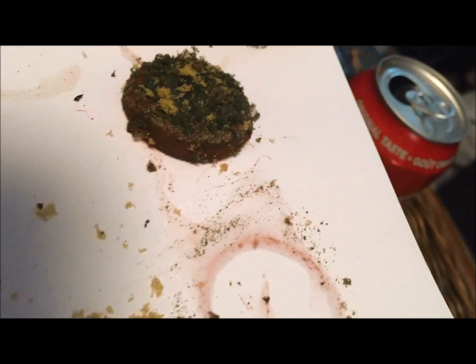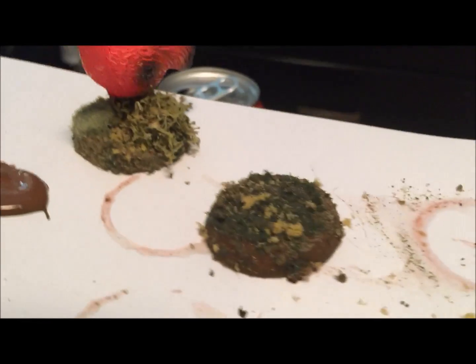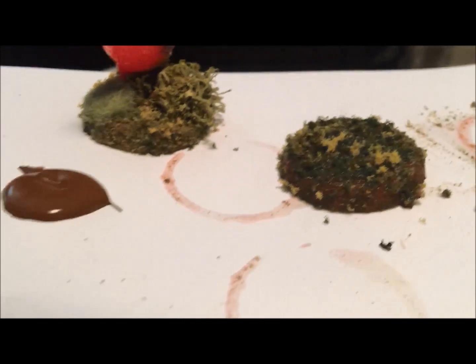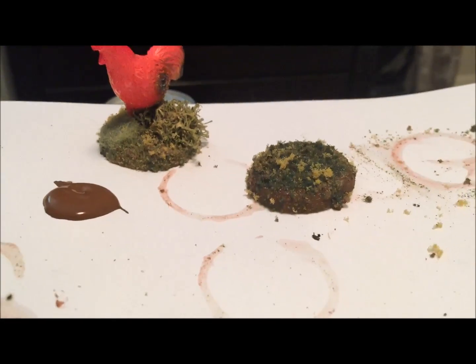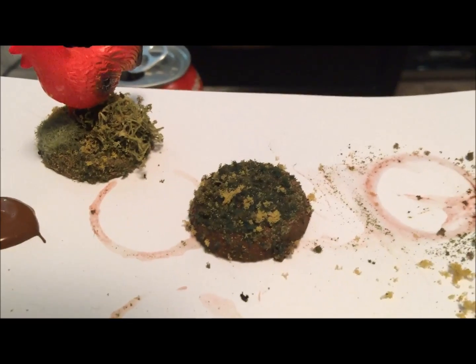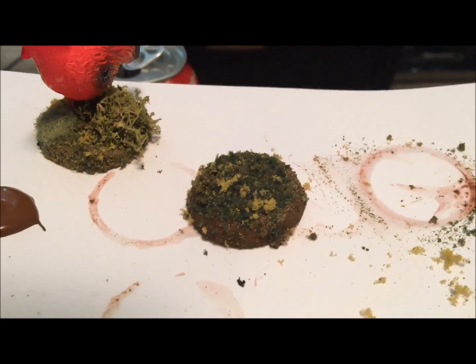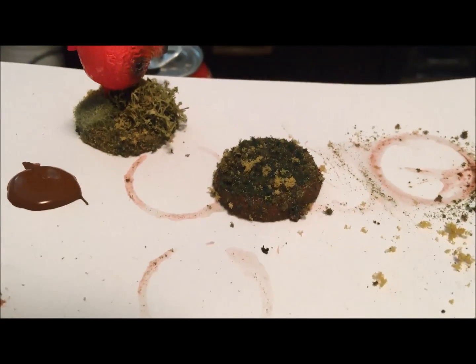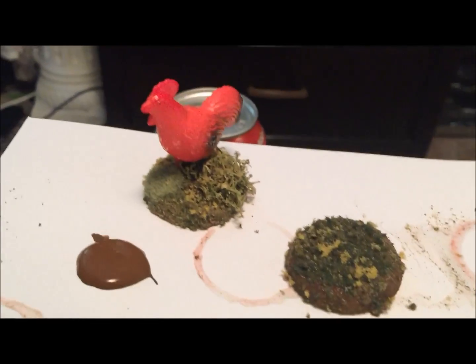Because if I'm using this one right here that I did, this one's got it all the way around. And after it dries, I only got a few areas I could pick up safely. I'm going to make this something for a diorama that's not moving. You'd have either a soldier or whatever figure you want to make your diorama for, that's going to be in this foliage and terrain, and that could be something that sits at a standstill.